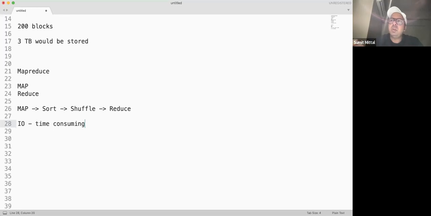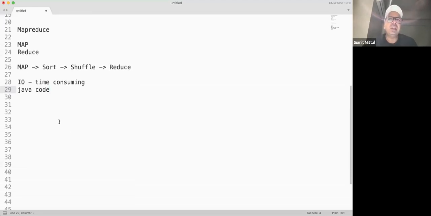Even a small MapReduce job takes a lot of time. It's time consuming because it uses the disk heavily, and anything which is too dependent on disk IOs becomes a bottleneck. So if we have a series of 5 MapReduce jobs, then you have 10 disk IOs, which is huge, right? Moreover, even for some simple computation, a complex Java code is required, where we have to write a map class, a reduce class, a main method. What we can do in other technologies with 2 lines, here we do in 200 lines. Then I don't think there is a point in doing that. So MapReduce has certain limitations that way.